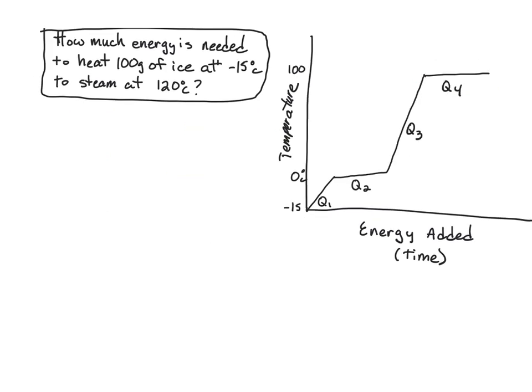All right, on to the next portion of my graph. I'm not quite done yet because the question tells me I have to take the ice to steam at 120 degrees Celsius. So now I have to calculate the last portion of my heating curve, which will be this section right here where everything has been turned to steam, and we're going to call this Q5. So what's happening at the molecular level in Q5 is I've got water molecules that are going from this state to this state. And of course, this is steam.